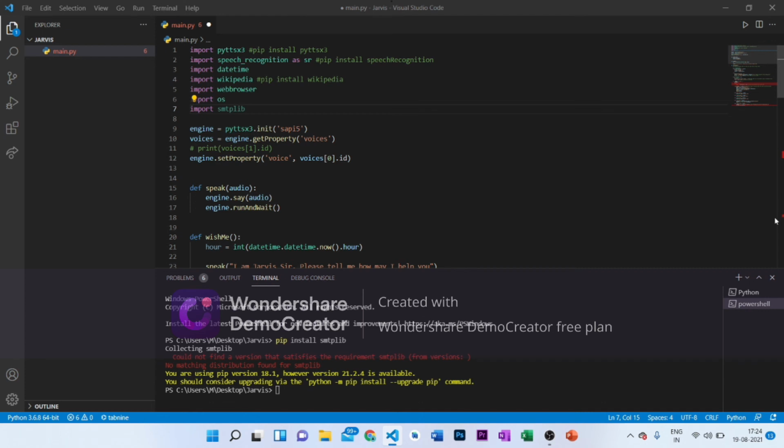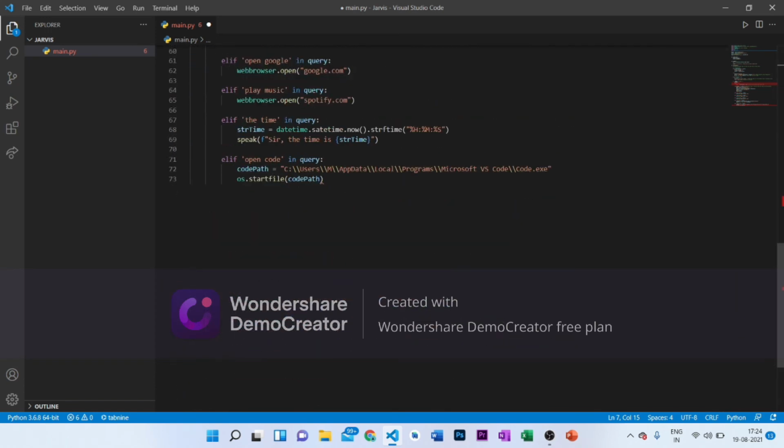Let's define the sendEmail function. So we will be defining this sendEmail.